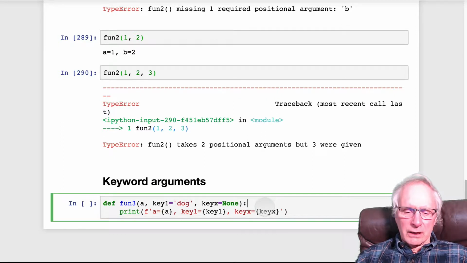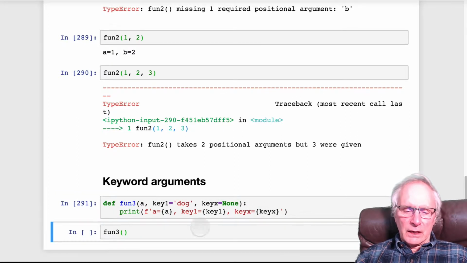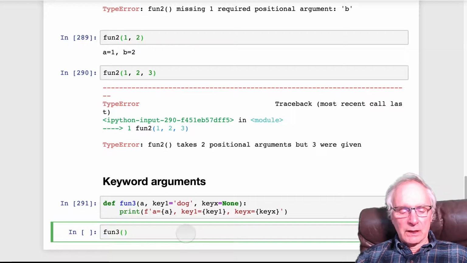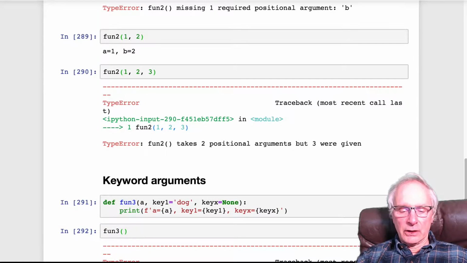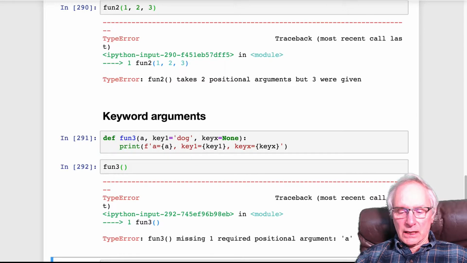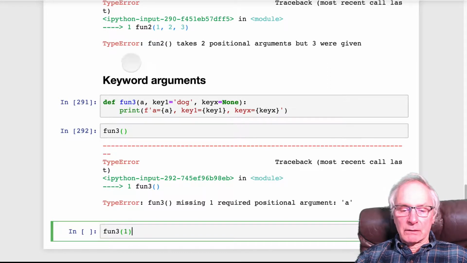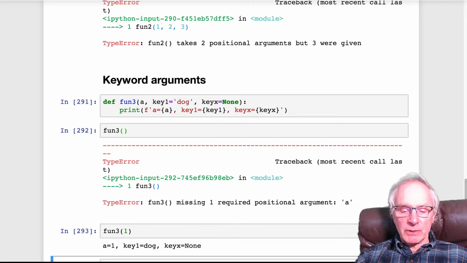So let's see. We define function 3, and if we call function 3 with no arguments at all, what will happen? Well, we kind of know. The positional argument in this particular function is required, and so we will get an error, missing required positional argument A. So if we call it with 1 argument, that should be okay.